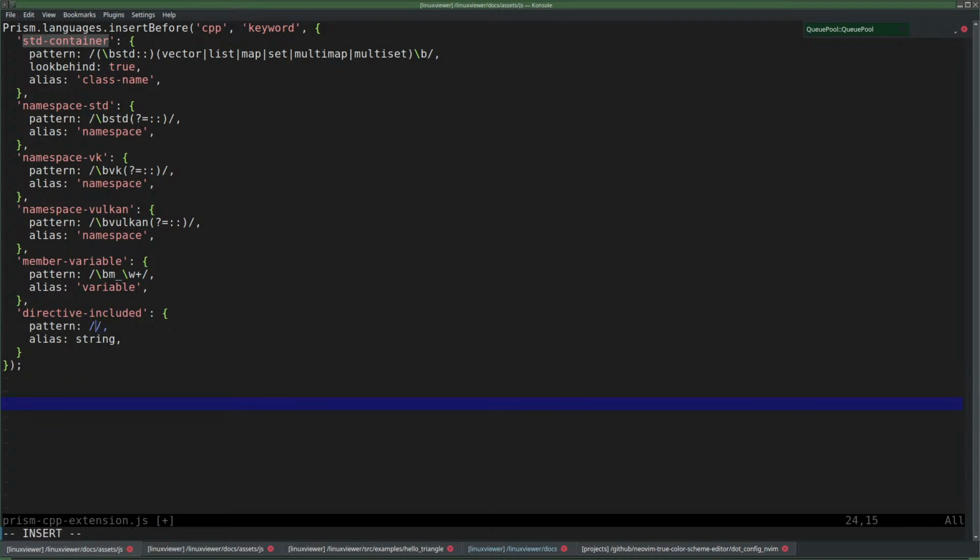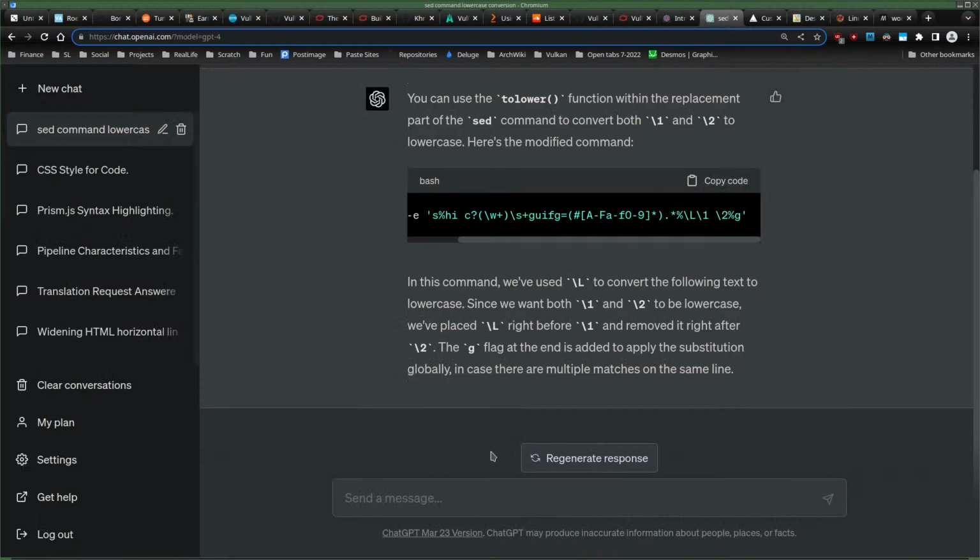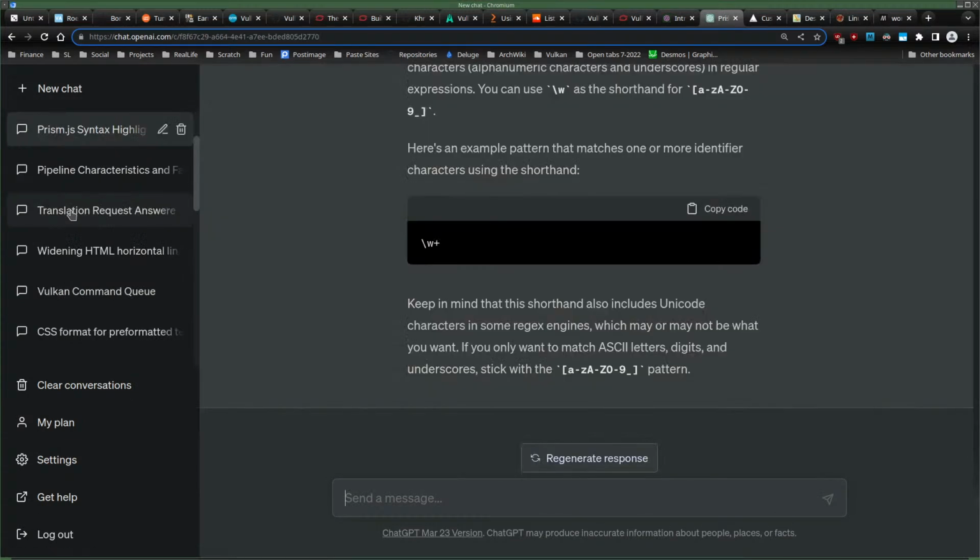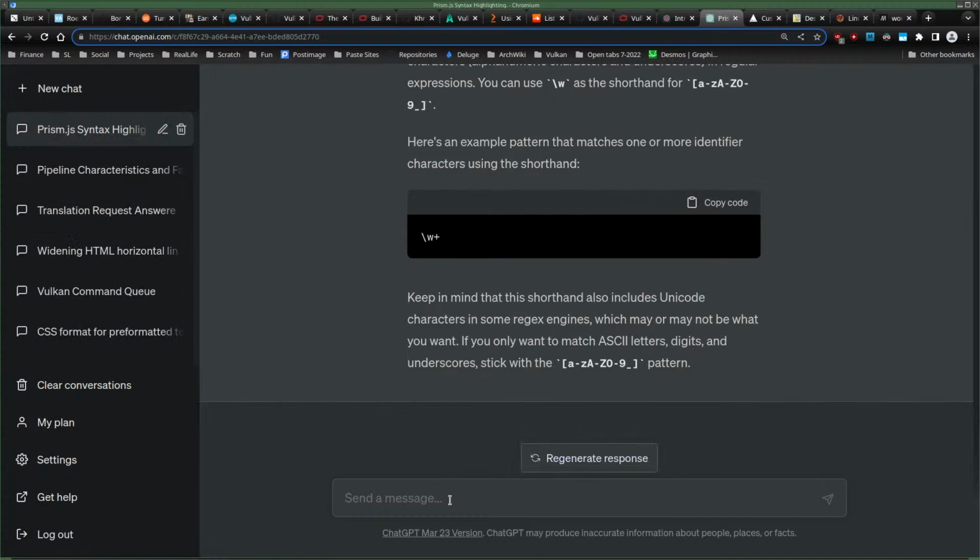So I want something that matches the beginning of the line. Can we match it? Let's go to this one. How can I match the beginning of the line in a pattern?